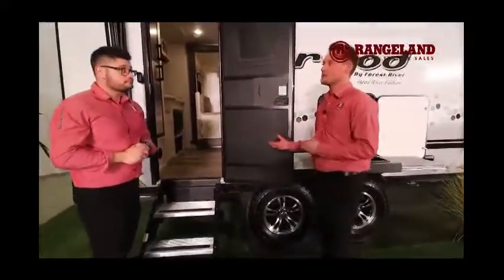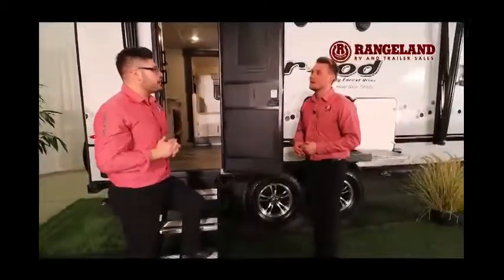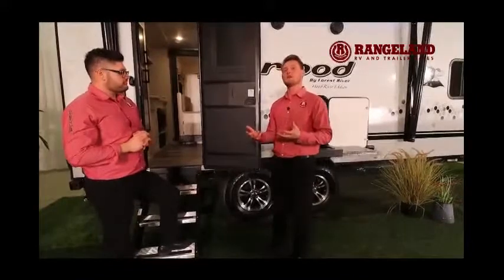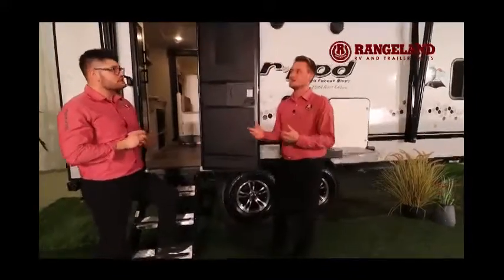So this trailer brings a bunch of firsts into the industry for RPOD, which is super, super cool. What does that mean when you have a fully enclosed underbelly? Absolutely. So what they've done now is they've insulated underneath this trailer, so it really helps keep that floor warm if you're using it in that cooler temperature, like early spring or later fall. So it's a big addition.